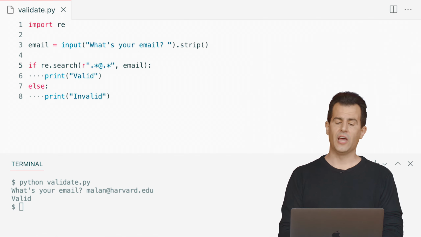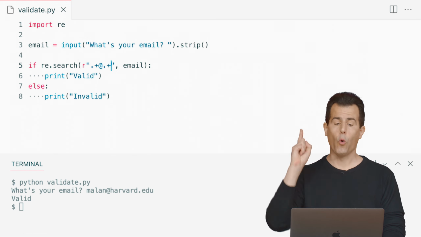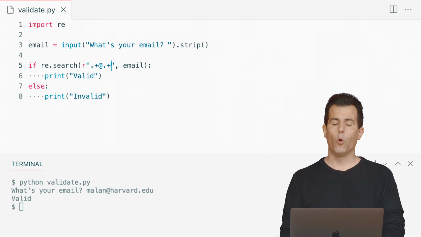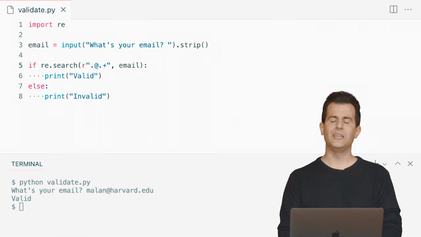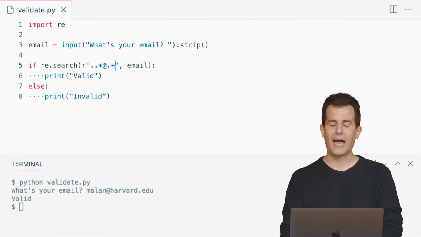We then evolved that to be this, dot plus on both sides, which means 1 or more characters on the left, then an @ sign, then 1 or more characters on the right. And if I'm interpreting your question correctly, one of the points I made earlier was that if you didn't use plus or forgot that it exists, you could equivalently achieve the exact same result with 2 dots and a star.